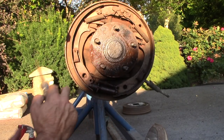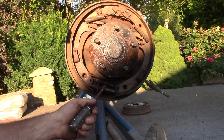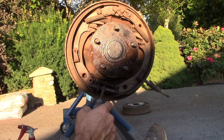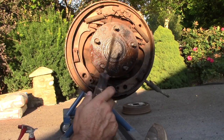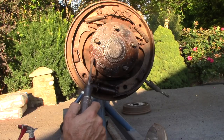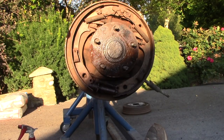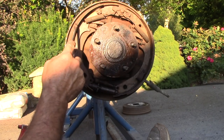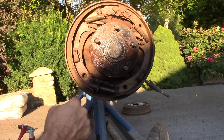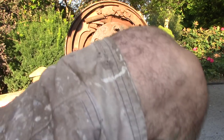So I got these clips here, the pins. Got two springs there, a lower spring holding it on the adjuster. The wheel cylinder's got to come off. The emergency brake cable is here. And then it looks like I'm going to need at least two wheel studs before I put things back together. Let me grab some pliers, and I should be able to get these brakes off.